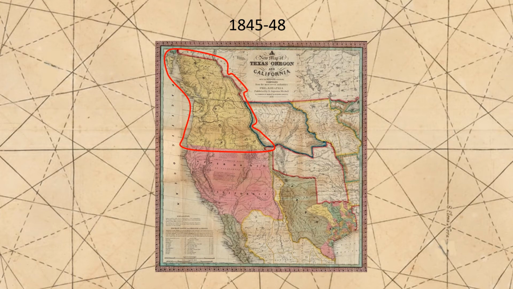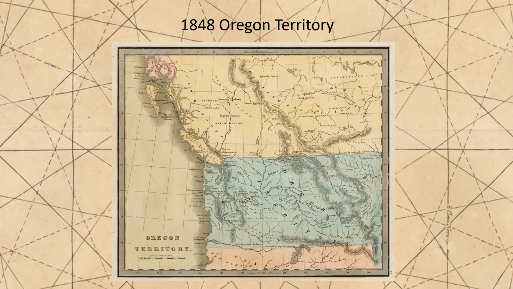Meanwhile, American settlers began to arrive in the late 1830s along the Oregon Trail, culminating in the Great Migration of 1843. In order to avoid war, both countries needed to reach an agreement. Thus, in 1846, the Oregon Treaty extended the British-American border along the 49th parallel all the way to the Pacific, which they probably should have done back in 1818. This created the Oregon Territory, lying between British North America and the newly acquired Mexican Cession and extending from the Continental Divide to the Pacific Ocean.